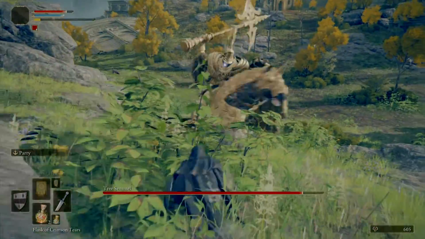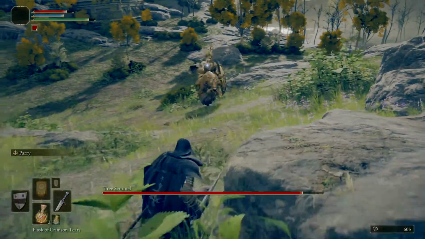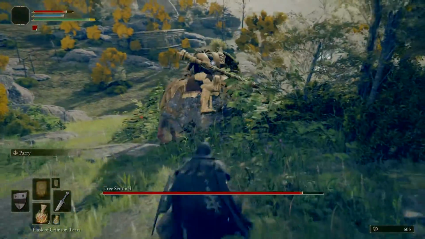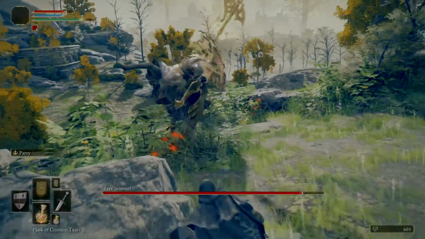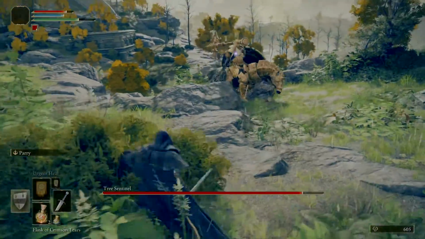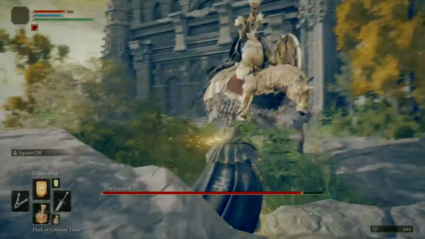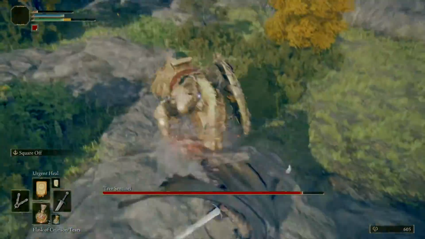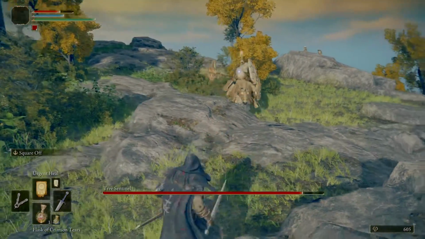That seems like a way to go, though, is get under the horse and then piss the horse off. See how the animation kind of got messed up there, and you tried to run. Oh no no no no no no. I'm healing, man. You can't kill me while I'm healing. That's not fair. I was trying to heal myself. You're not allowed to do that. That's against the rules of fighting.